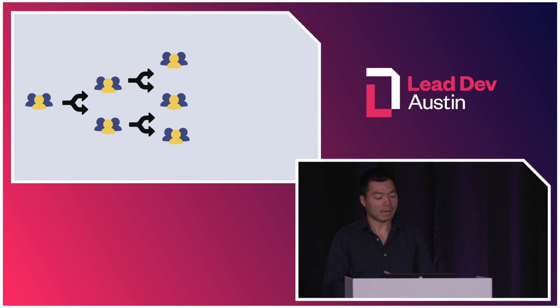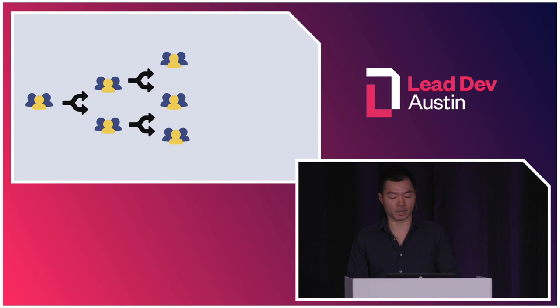We kept the team size relatively small — each team was no more than six people. Then one team became two, then two became three. New teams were built to tackle expanding business problems, or you may say opportunities, and we hired new, talented engineers who were driven and passionate about delivering impact. When a team was assembled, they got their requirements, figured out their ceremonies, understood the problem domain, and went on to create solutions. Agile practice worked. We continued to hire great engineers, and very quickly we had dozens of Agile teams, with the number of pull requests merged and deployed every day growing rapidly.